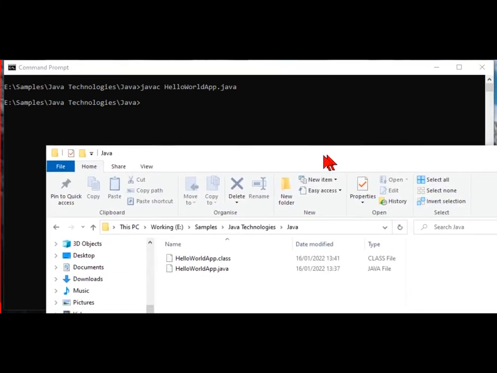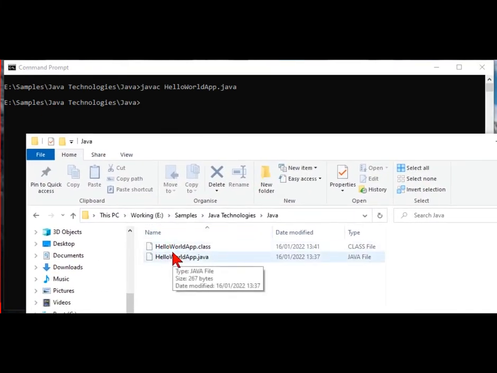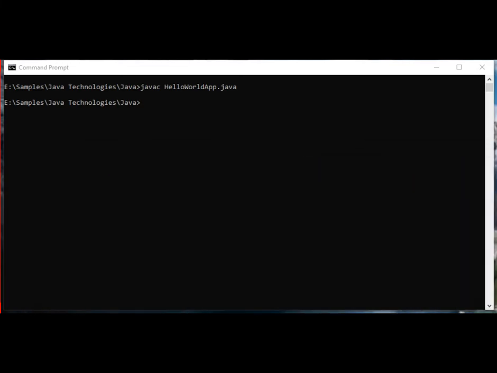Now here you can see a Java class file is created, this one, and to run the program you can type java HelloWorldApp.